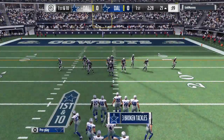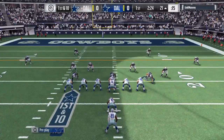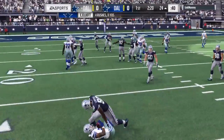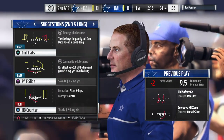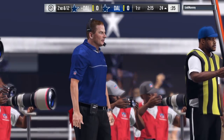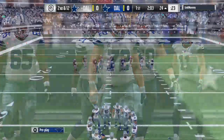Offense walks to the line for play number 7 of the drive. They keep on the ground with Elliott. And he will lose yardage and be backed up to the 24. It's a loss of 2 there, bringing up 2nd down. Brandon, that play ended so fast, it's almost as if the quarterback handed it to the runner, and the tackler was there right away for a loss of yardage.